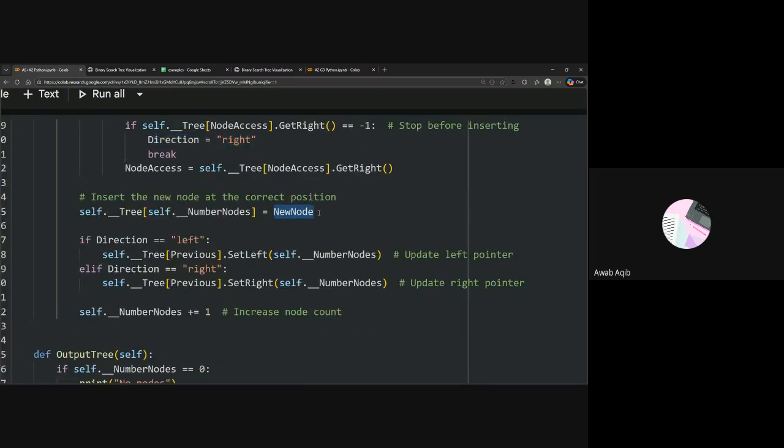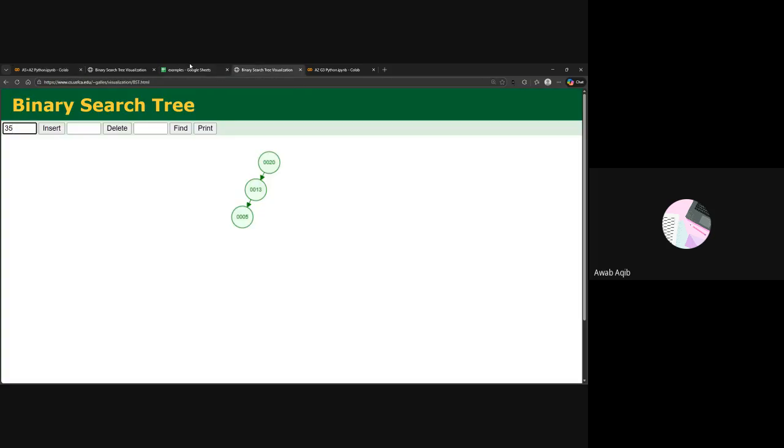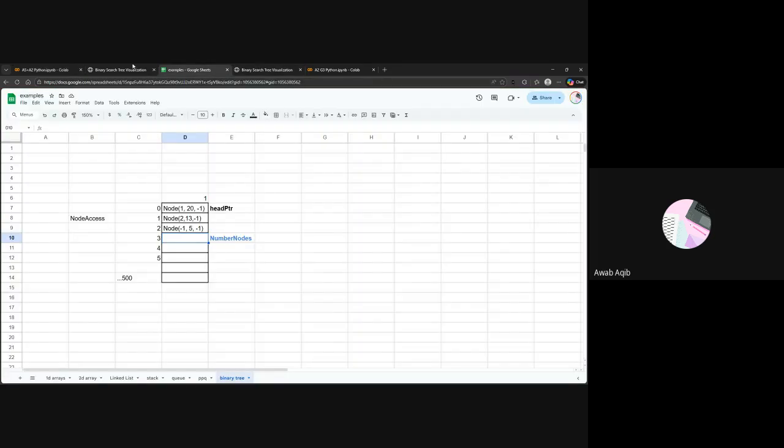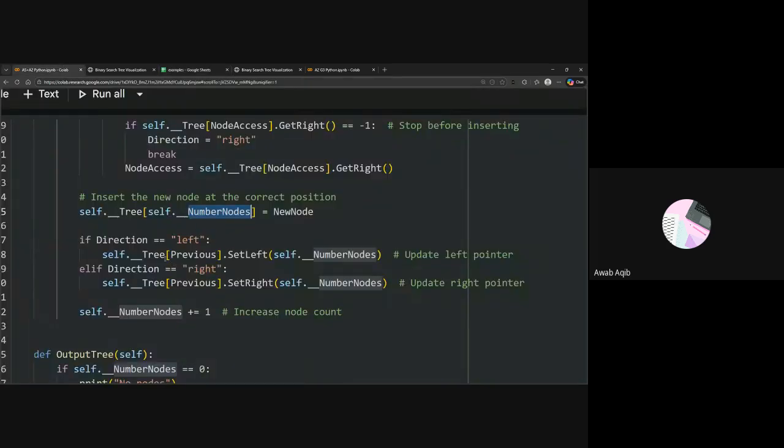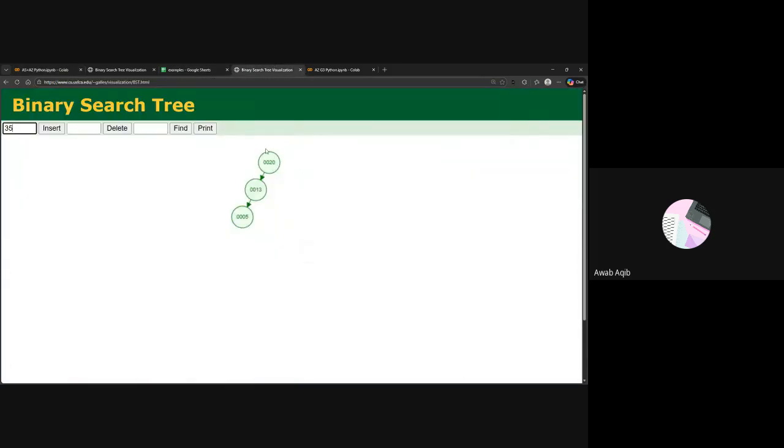And then the new node that we have, which is 35, goes on to the number of nodes pointer. So number of nodes will be pointing to index 3. Here we'll store -1, 35, -1 like this. Now we have to update the pointers. So we check if the direction was equal to left or right. Since the direction was equal to right, we're going to the previous node. Again, what was the previous node? The previous node was basically this 20, where we came from. And since there was nothing on the right of it, this would be the previous node.